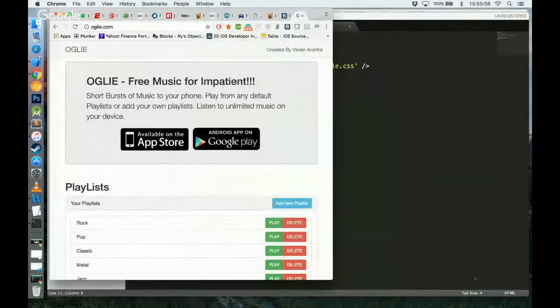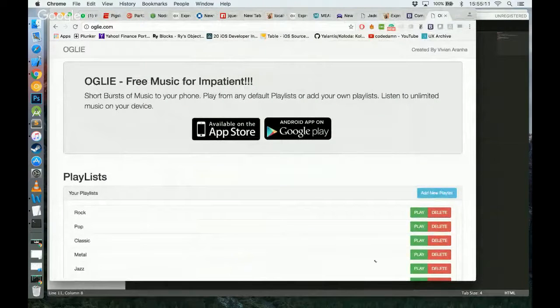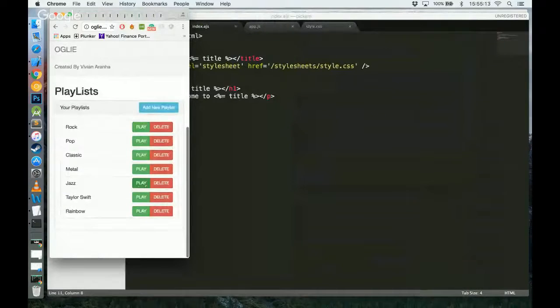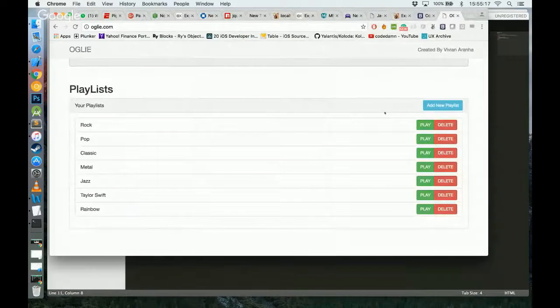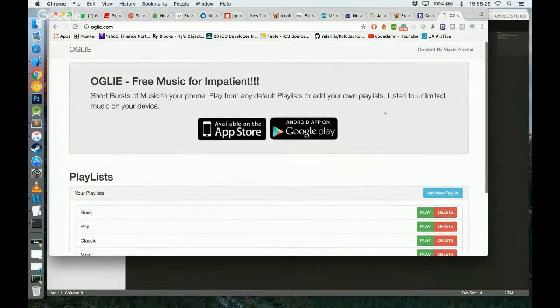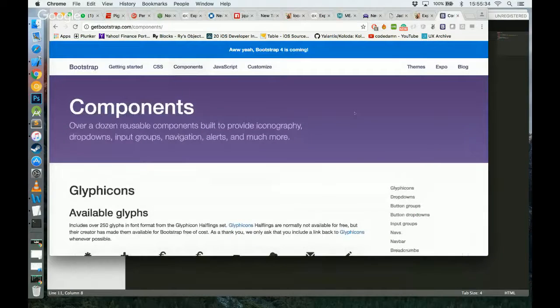What? So you see, this website was built using Bootstrap. So you see, it's more responsive. It has special buttons, and I had to write very minimum code to do this. So you don't have to worry about styling. All you have to worry about is functionality. And as a developer, that's what you should be doing most of the time. You don't worry about the design and all this stuff. That should already be taken care of. All you have to worry about is the logic part.